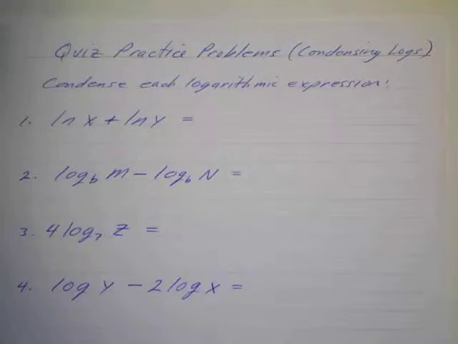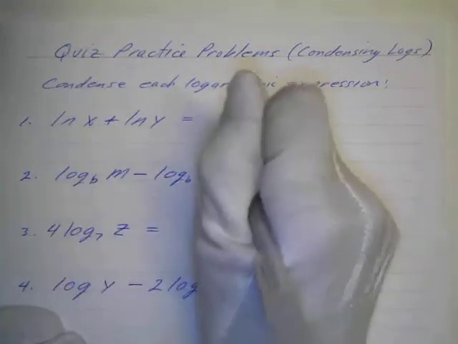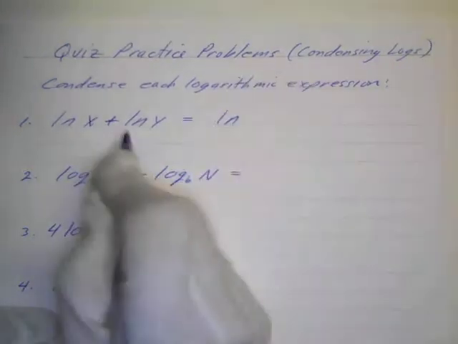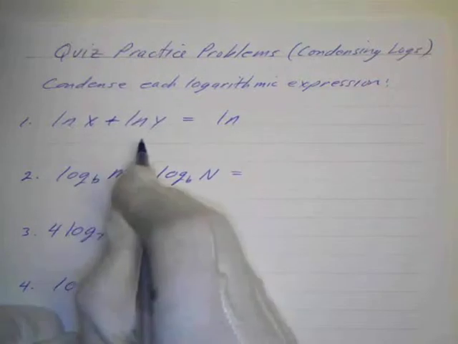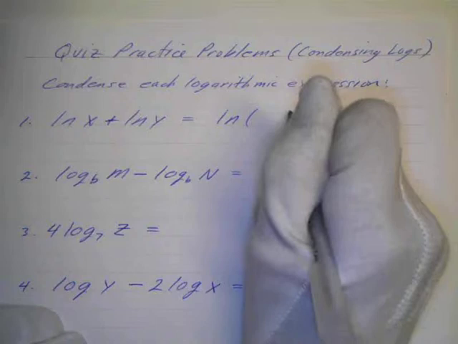Okay, I'm back. And hopefully you did do that. You tried the problem. So let's check and see how you did on them. So let's take a look at the first one. So we've got the sum of 2 logs, and we know that the log of a product is the sum of the logs. So we can rewrite this as a product. So this is going to be 1 log, and this could be natural log ln, or log to the base e. This also means log to the base e of a product.